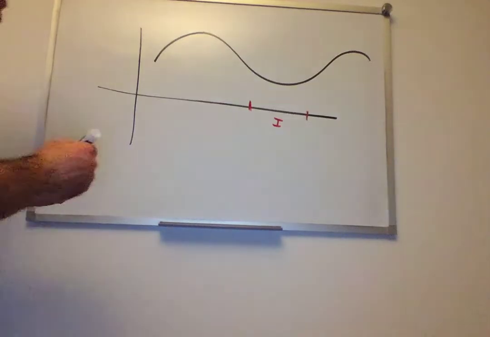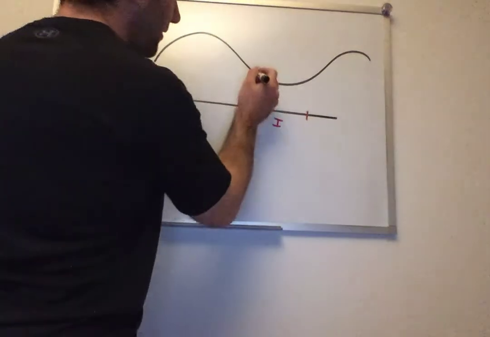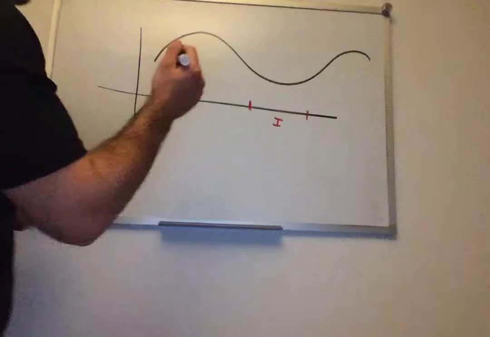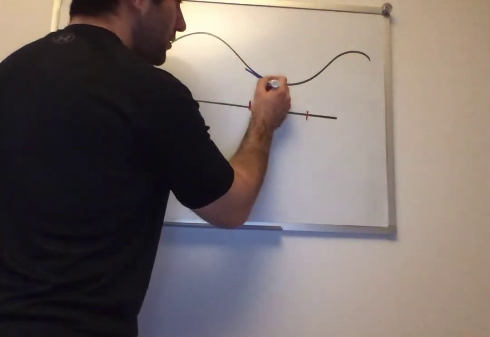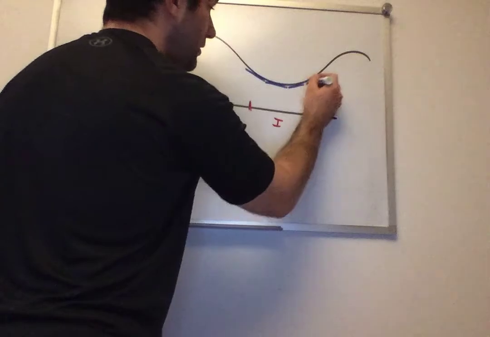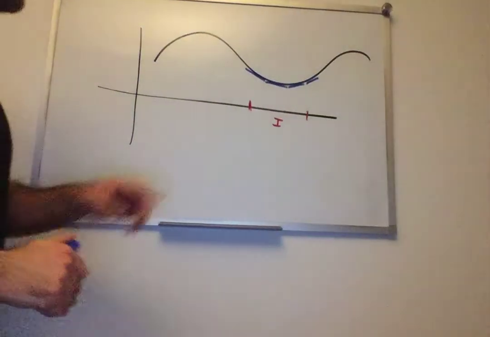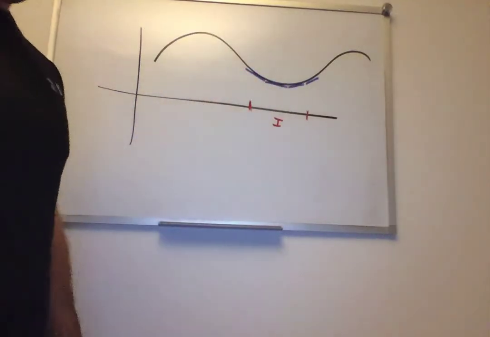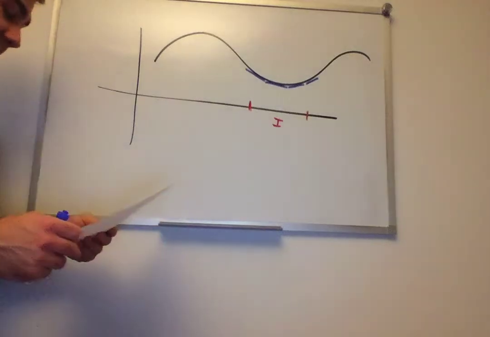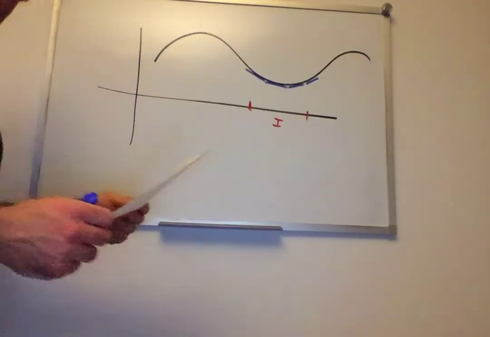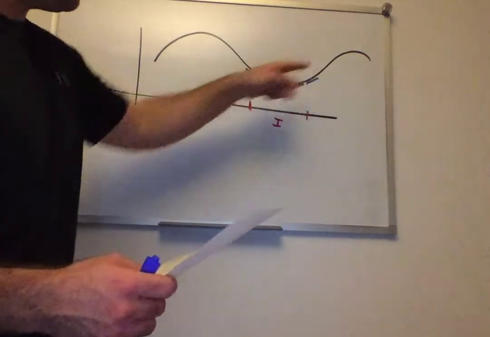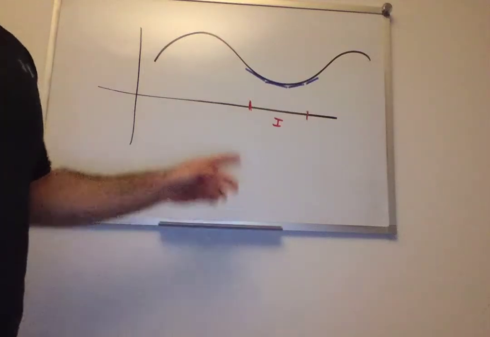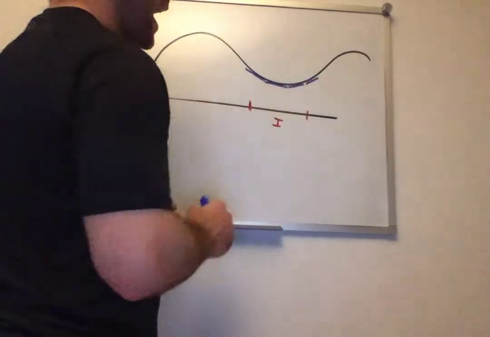Okay, so now on this interval, let's go ahead and find all of its tangents. Let me do that in a different color. Let me do that in blue. So we've got a tangent there, a tangent there, tangent there, tangent there. As you can see, all the tangent lines are below the graph. If we read it one more time, it says, if the graph of f lies above all of its tangents, here's the graph of f, it's above all of its tangents, then we say that on this interval, the graph is concave up.